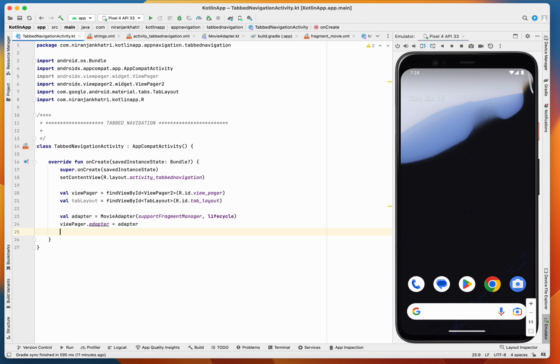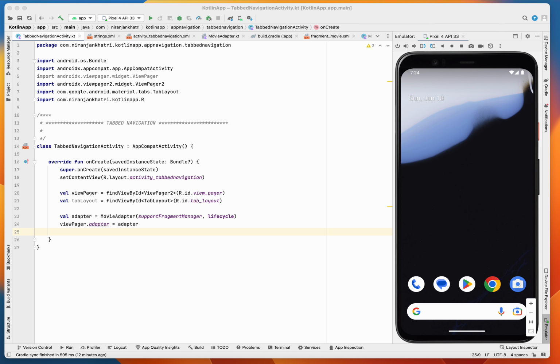Okay, so what next is we also need this tab layout mediator. You can retrieve the views from the layout and link the tabs to the view pager with the tab layout mediator. The tab itself is exposed for you to customize.